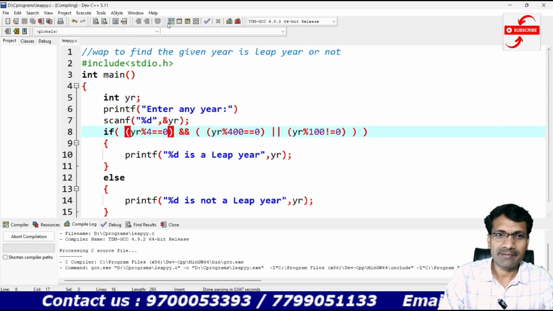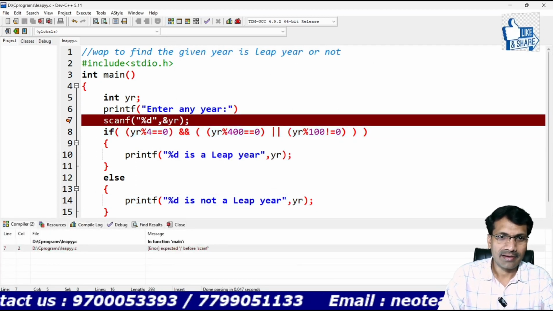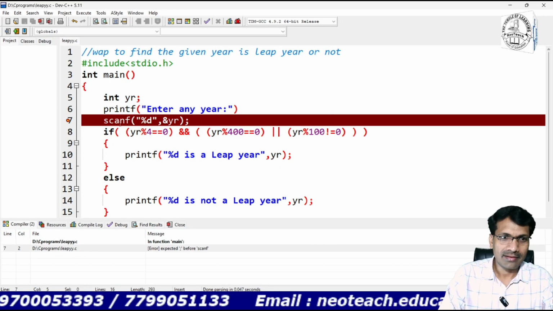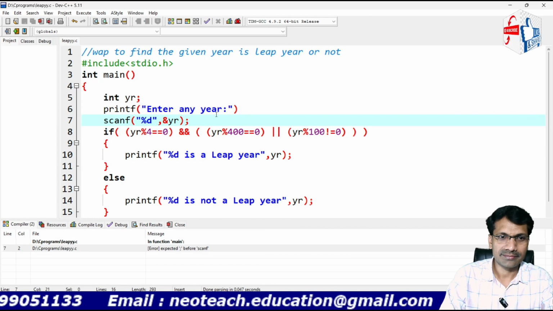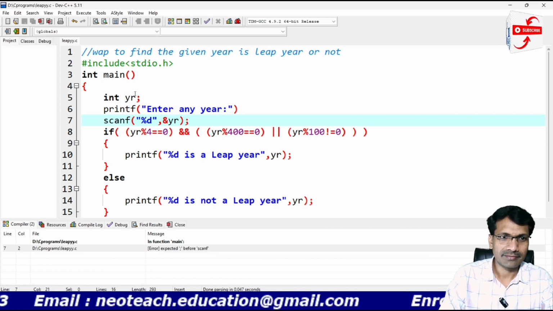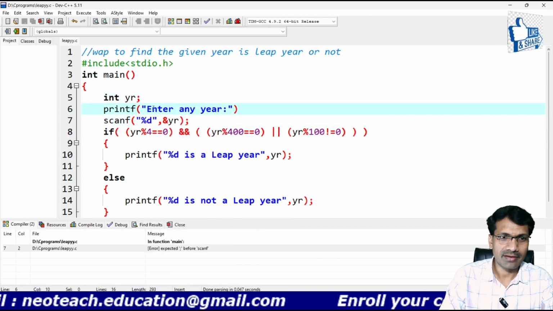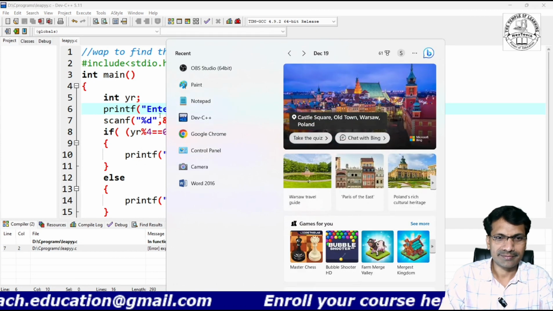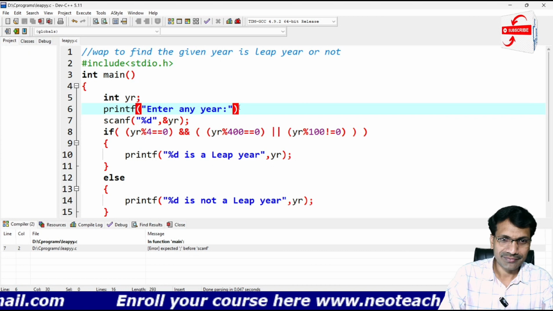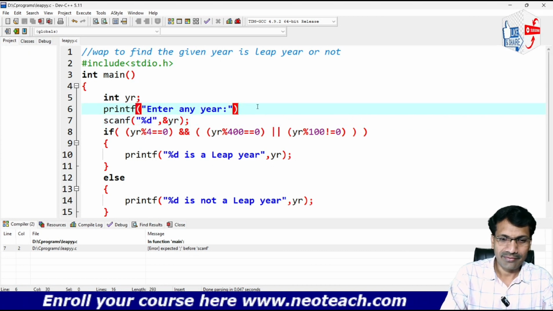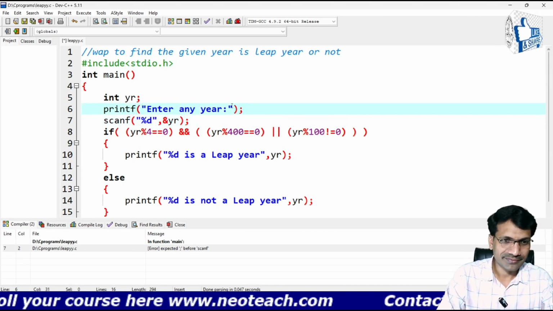Now the compilation process. So what happened here? Integer YR, enter any year. The semicolon is gone. See, we forgot the semicolon here.